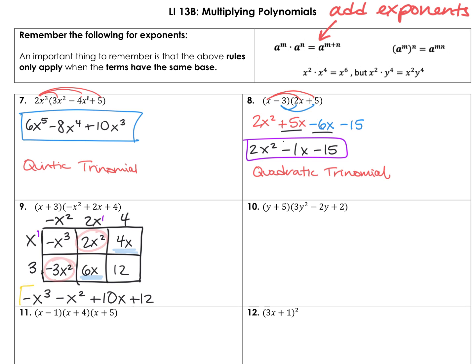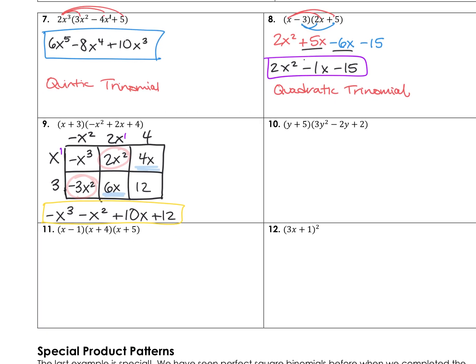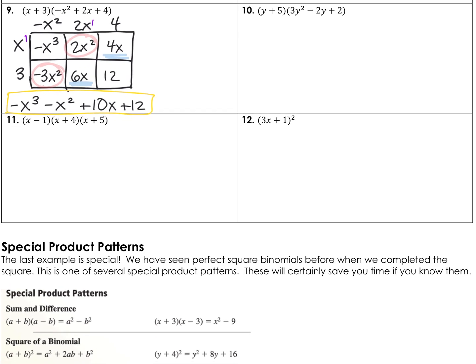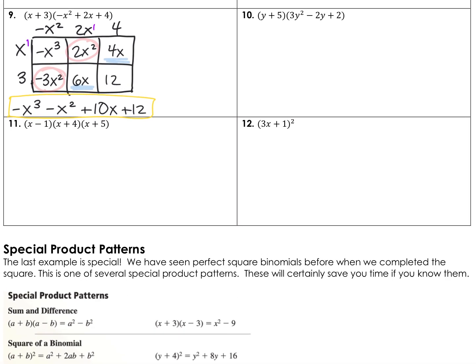You might like that way of doing it, or you might hate it, and either way is fine. You are entitled to your personal opinion. You don't ever have to do it again, except on the Delta Math, because then you do. But if this is like a quiz or a test or something, I don't care how you do it. I'm not going to ask you to do the box method specifically. We're not doing number 10.